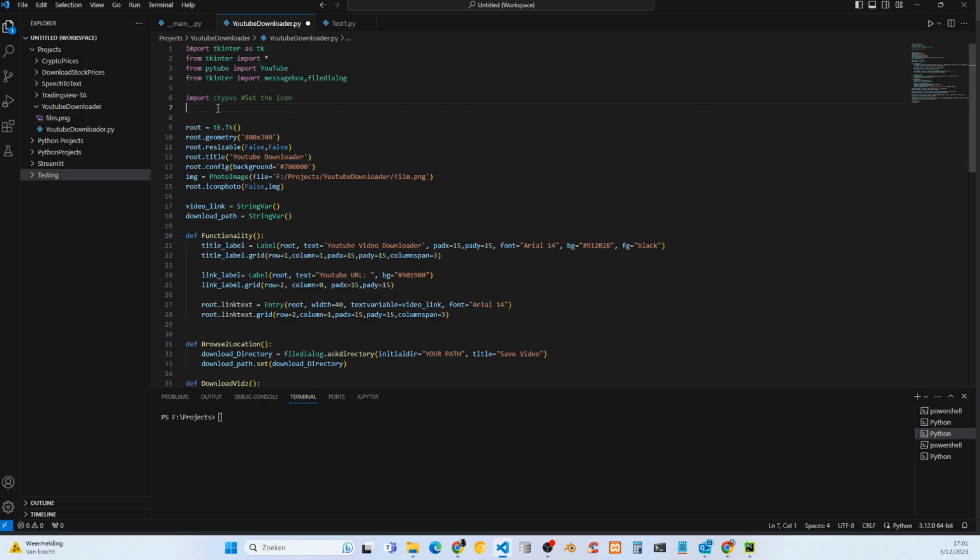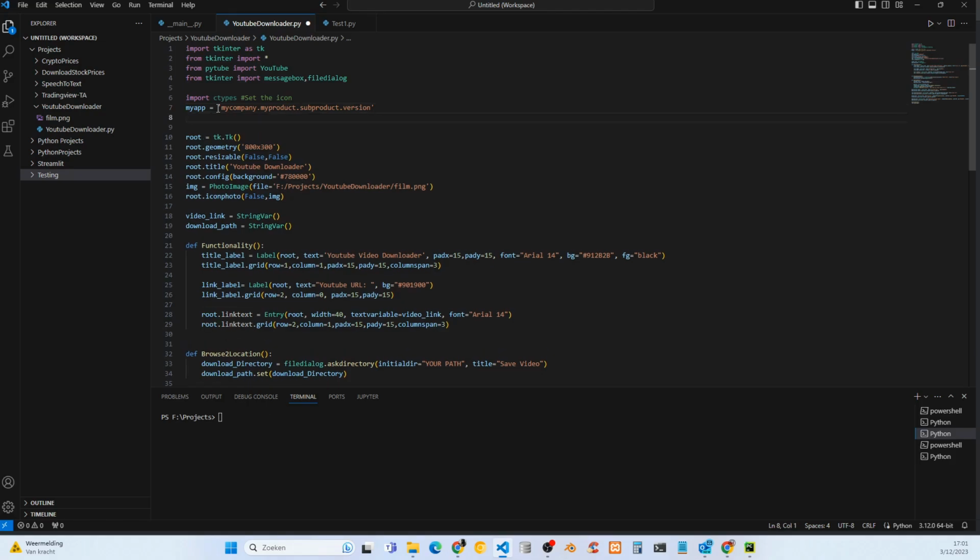So it's going to be my app equals to, and my company.my product.sub product.version. This is going to set the icon everywhere to the icon that I uploaded, so the film image.